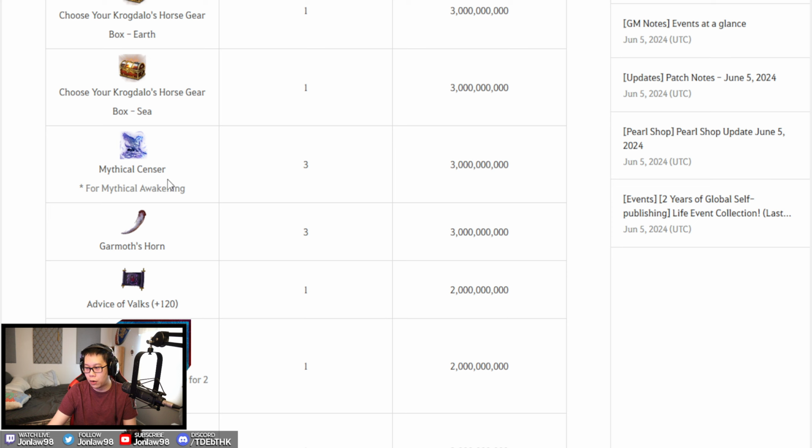All right, mythical censer. This is for training tier 10 horses. You guys can see how I did it; I have a lot of videos and everything. Just know, if you have never done it before, it starts at 3% and goes up 0.2% every time.